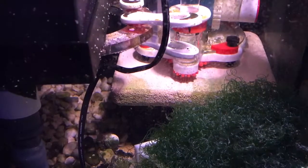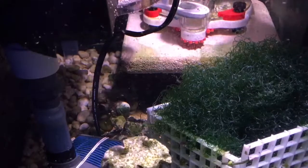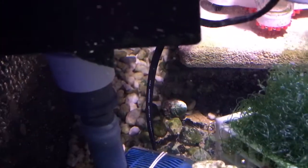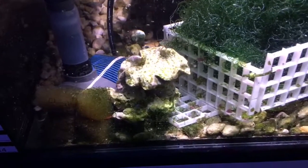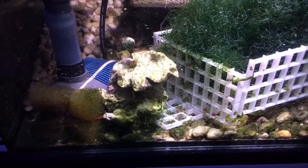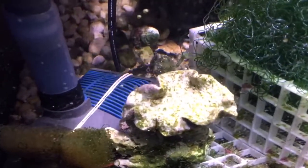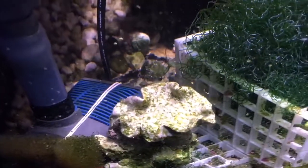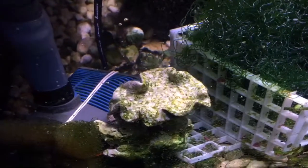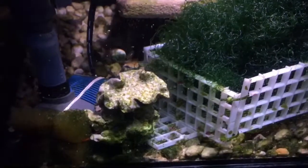Well, the best laid plans. You can see that spot is empty — when I came to check on it the next day I found it was upside down right in that spot. So I picked it up, moved it forward, and flipped it right side up, and it's actually looking a lot better. You can really see how the algae is starting to die.